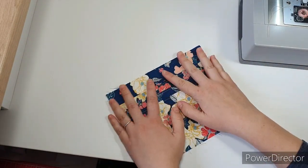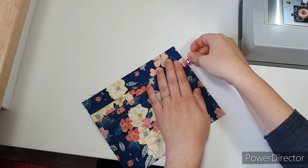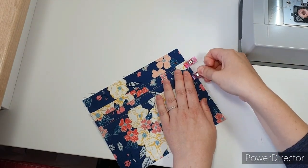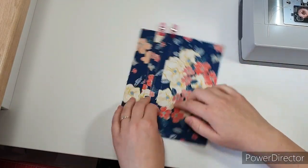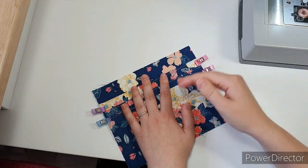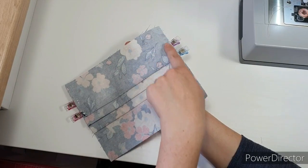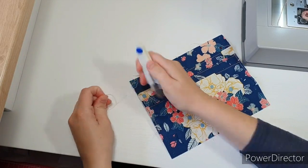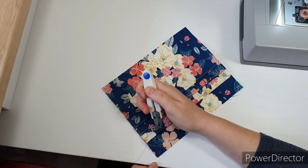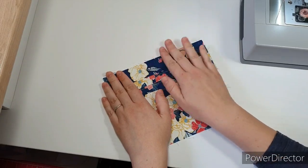Right, so you want to refold them. And then I'm going to baste stitch down each side edge within the seam allowance, just to keep all the folds in place. When I'm doing it, I like to always start from the top. So on this side, I will start from the top on the right side, and then I'll flip it over and sew from the top down on this side. And there we have your card slots.